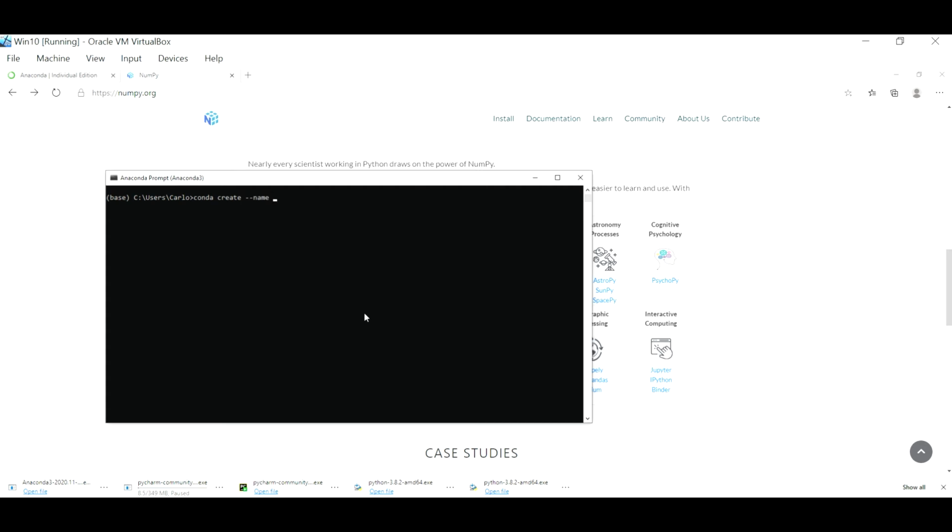So this is right here for the name of the environment. You can pretty much write whatever name you want. Hopefully something that you can remember, because when you create more than one environment, hopefully the name is intuitive enough for you to recognize which environment is going to be using what code.